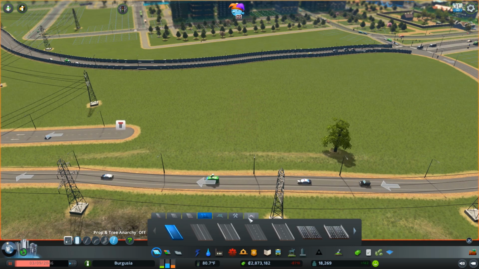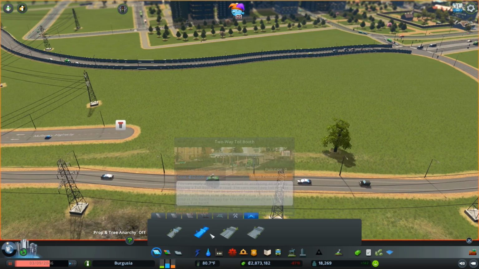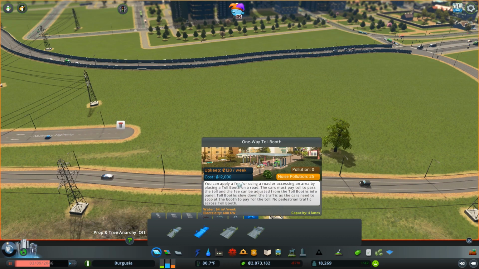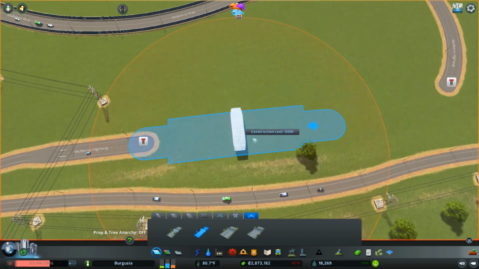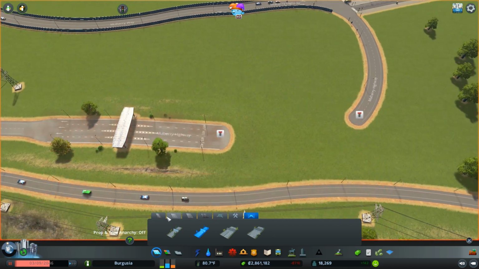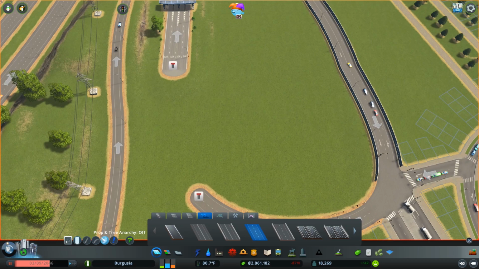So within our road section, we have toll roads here. There are multiple different ones. There's a two-way toll booth and a one-way, and then a larger version of each of those. So obviously we want the one-way as we are installing this on a road. The blue arrow where you're placing it indicates the way in which the traffic will flow. And let's go ahead and grab our two-lane highway again and hook this little boy back up.